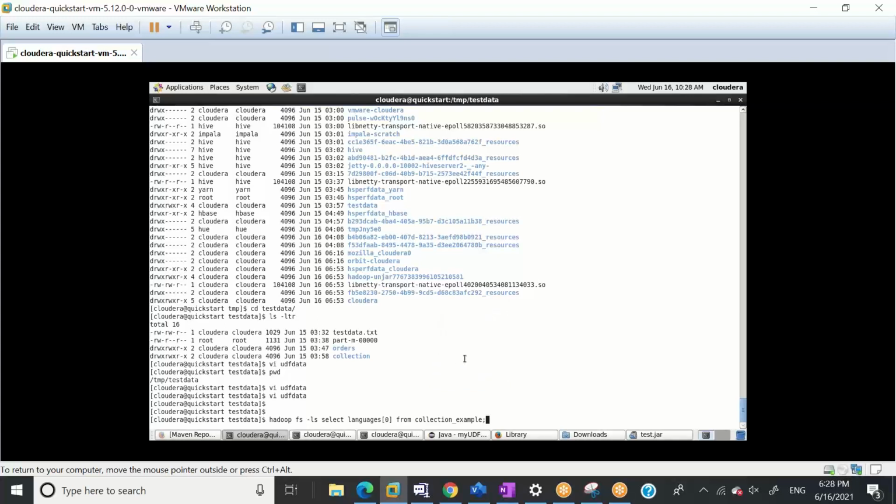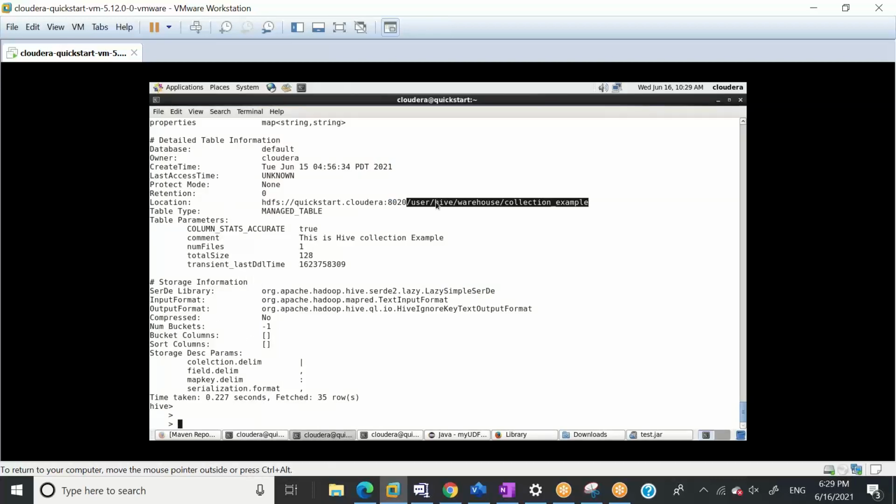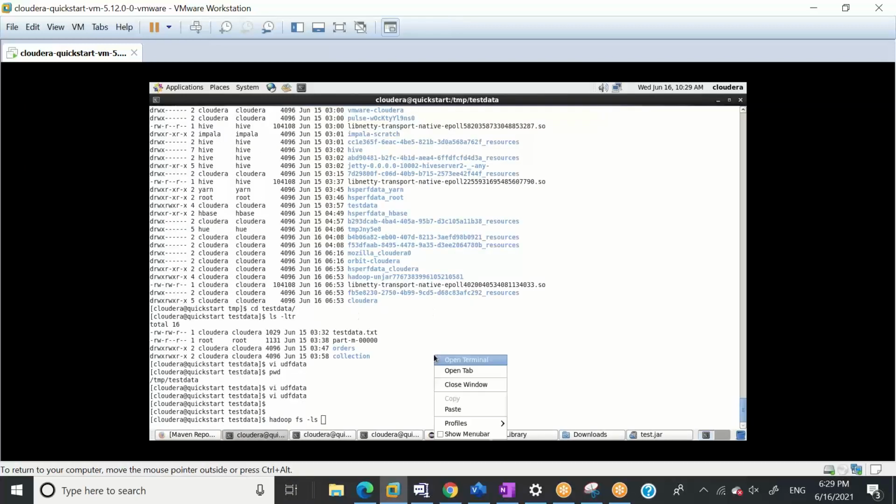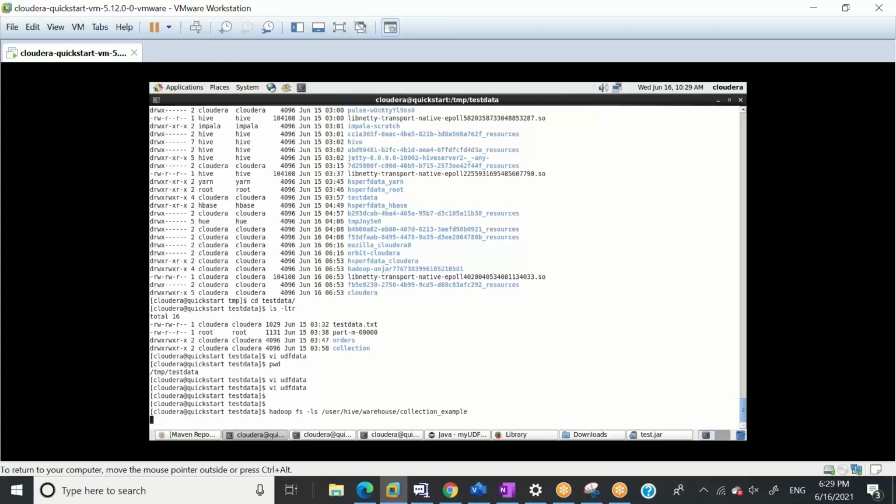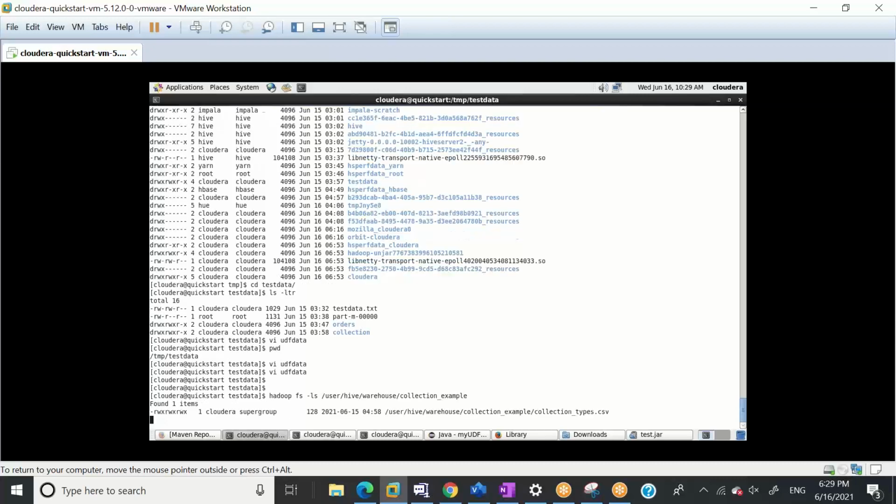I'll just paste it here. Wait 1 second. Copy and then paste it here. So it will show me some file, right? This is the file we are reading into that Hive table. It has collection types underscore CSV.